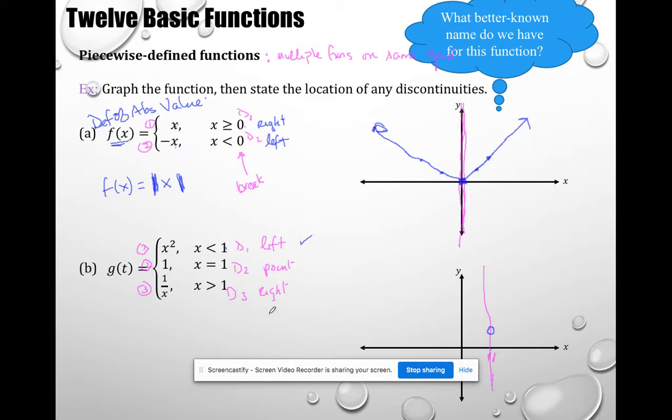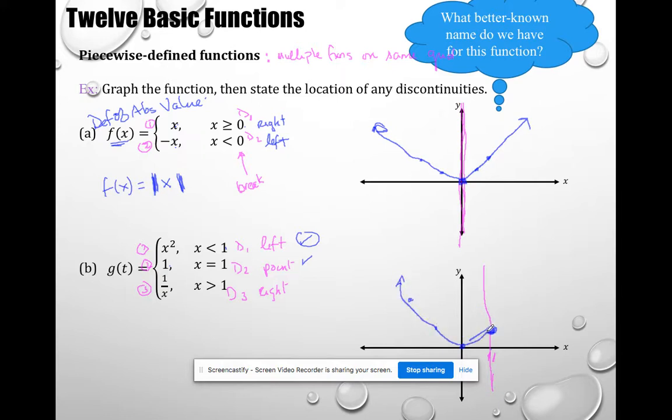Check. When x is exactly equal to 1, I'm supposed to graph level 1. Oh, hey, that open circle just got filled in. Oh, it's raining. Oops, silly. I didn't finish this, did I? I had an open circle, and then I'm supposed to draw in when x is 0, right? Give me numbers less than 1. So for instance, 0. 0 squared is 0. -1 squared is 1. -2 squared is 4. So that was an open circle, and then the squaring function.